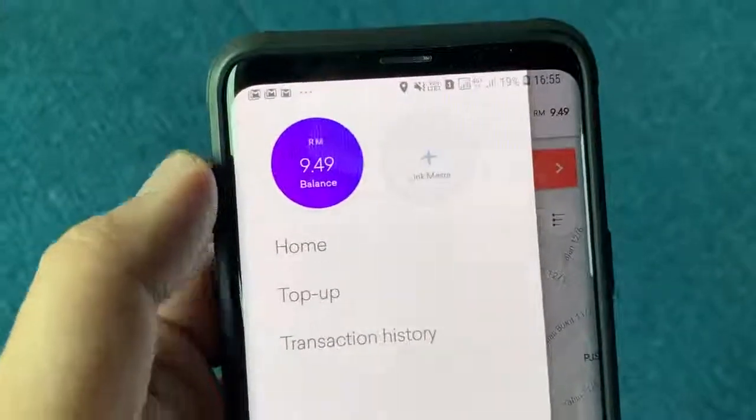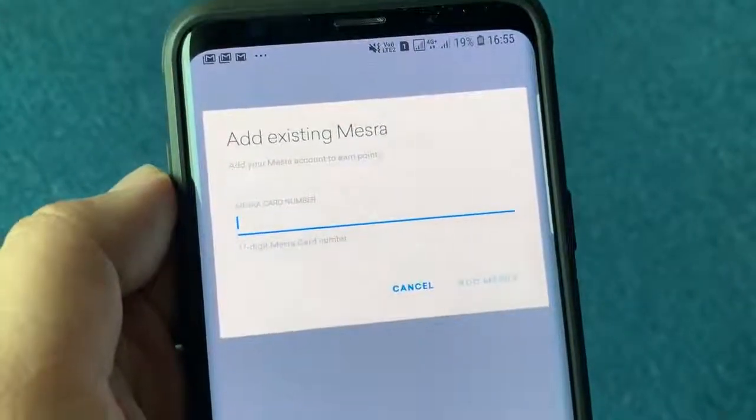The fact that it provides the e-kiosk service at the sites where you can get items delivered to your car — I think that's pretty convenient. One more thing: it also supports Card Mesra integration. So any transaction you perform using the app, you can earn points on Card Mesra as well.